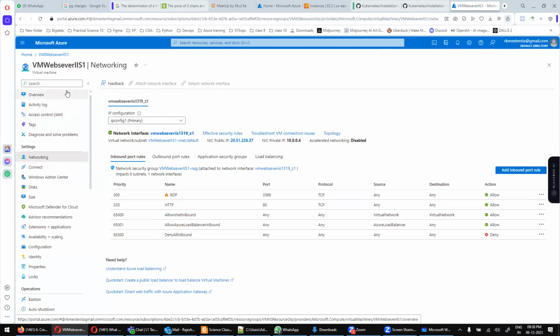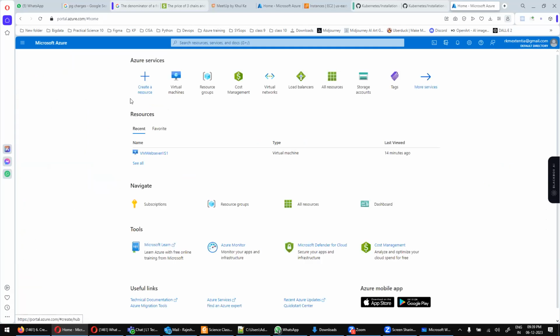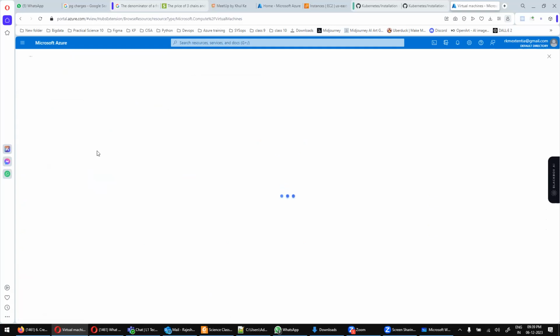So what I mean to say over here is, this is a network interface I have. I can attach a new interface from here. Okay. So how can I do that? I will show you that also. So for that, we have to go to home, virtual machine.